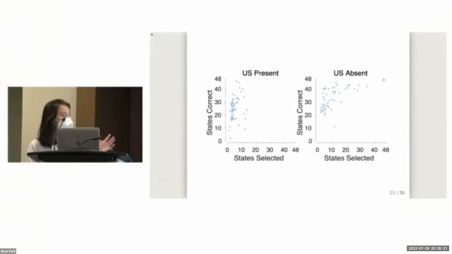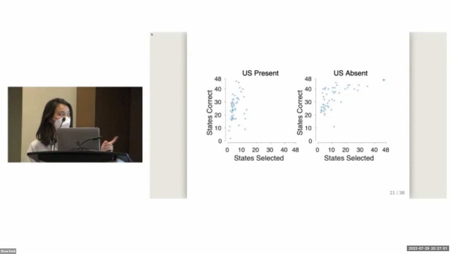And on absent, we see that individuals have larger selection sizes that they're making, and they also have increased accuracy. So the two things to pay attention to are when we asked individuals to respond in an accurate manner, we asked them to provide a response that was calibrated to their confidence. So if they were extremely confident and they were extremely accurate, their response would be in the top left corner. There's no one really there. And if they were really uncertain, they would provide a response in the top right corner. So we can see that most individuals are providing an overconfident response in that they have a smaller selection size than they should have to have perfect accuracy for the task.